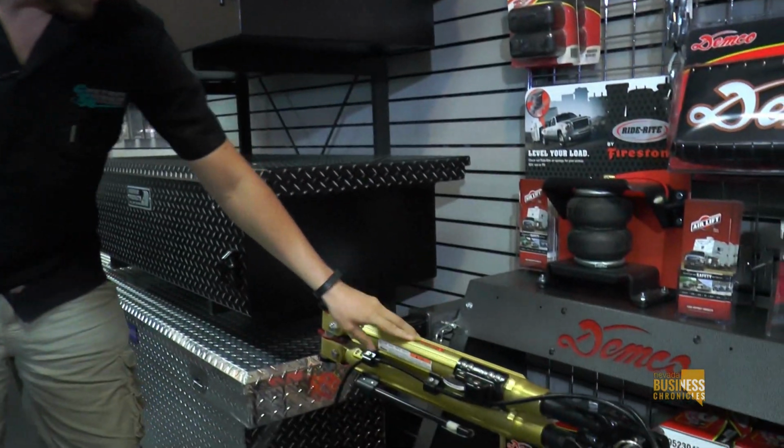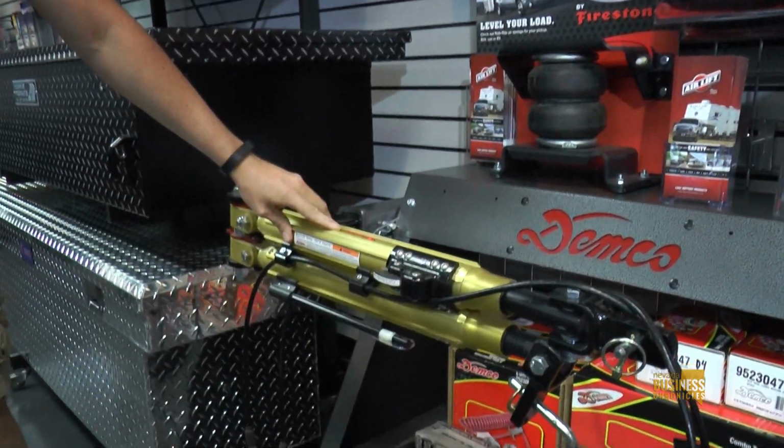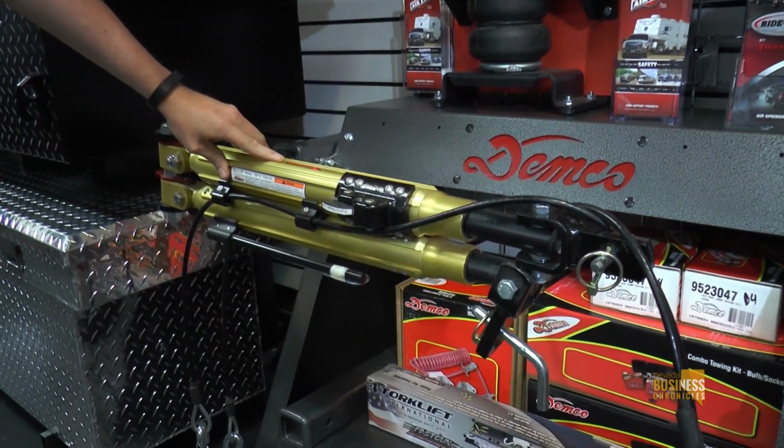It's really important before people set out to tow something behind their vehicle that they visit the experts here at Custom Truck Accessories. You have all of their needs covered there. We do. If you're just towing a simple thing on a class 3 hitch like a bike rack behind your truck, or if you're pulling your fifth wheel camper or trailer, or you want to haul another vehicle behind your motorhome, we've got you covered at CTA. Right here, you can see a Demco tow bar. This is for pulling a vehicle behind a motorhome.